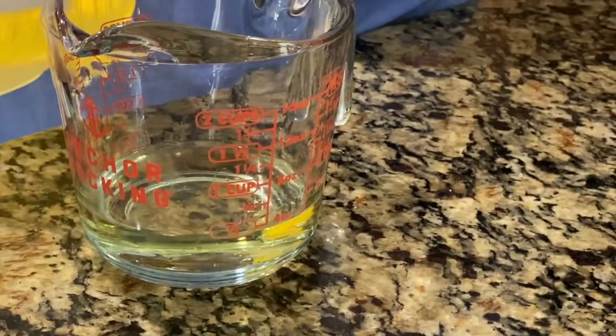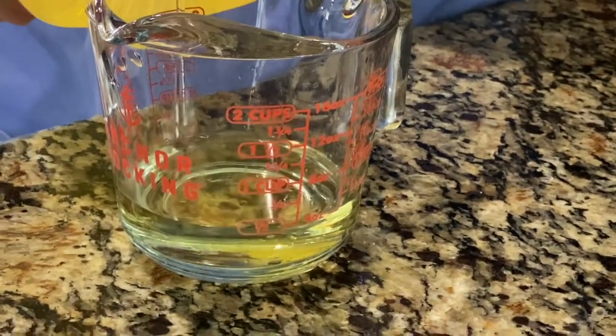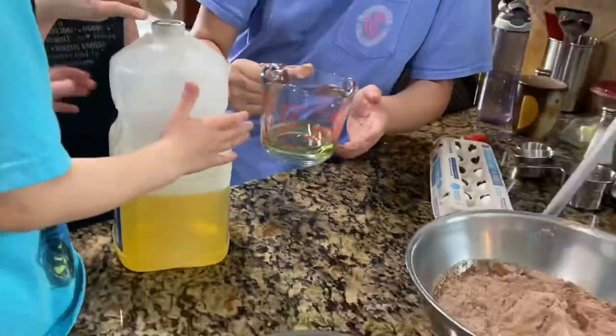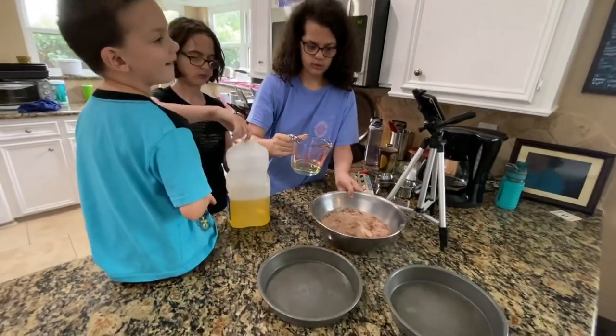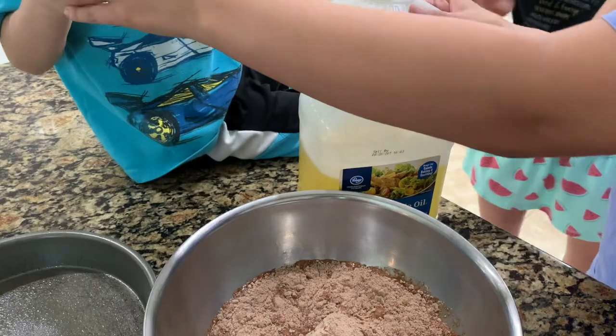Gotta be very careful with this, ladies and gentlemen, or else it's gonna spill. We're gonna have too much. Oops. There you go. Alright, Alex, ready? I'm gonna help you. No, he can do it by himself. But move the big thing.